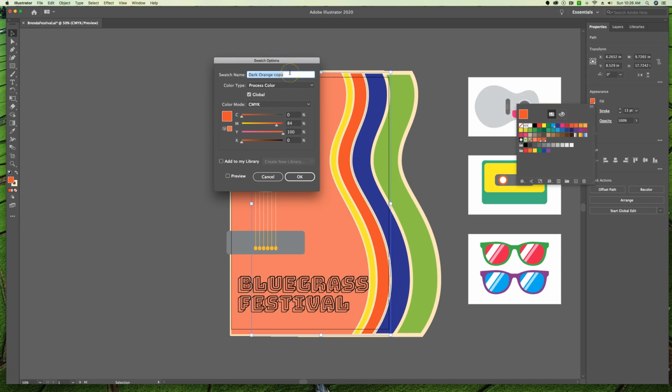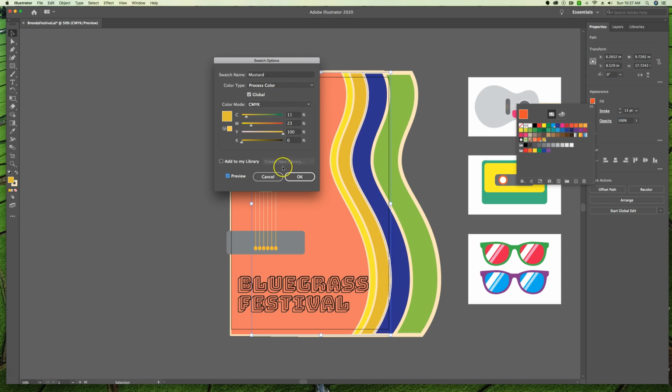We're going to change the name of this to be mustard. And then we're going to change our CMYK inputs to be 11, 23, tab, 100, tab, 0, tab. And we're going to preview it. So we're going to turn on the preview button, and there's our mustard color. Again, there's no need to add this to our library right now, and we do want it to be a global color. Making things global color is the best workflow because you can change your mind and things will be updated everywhere that you use them throughout this file.